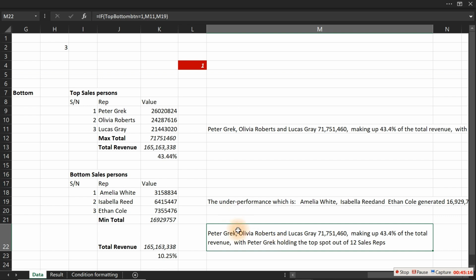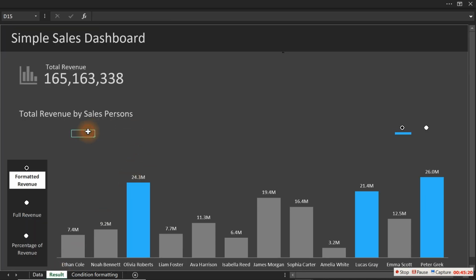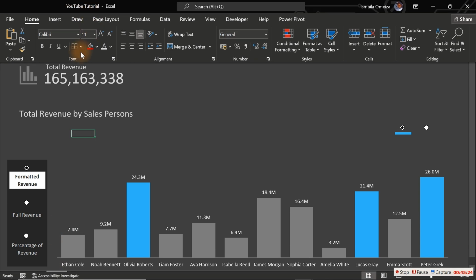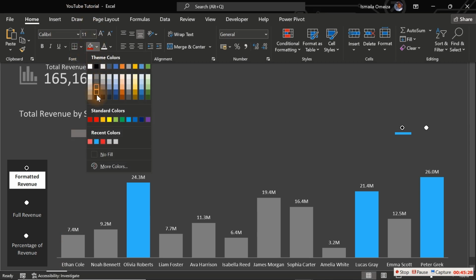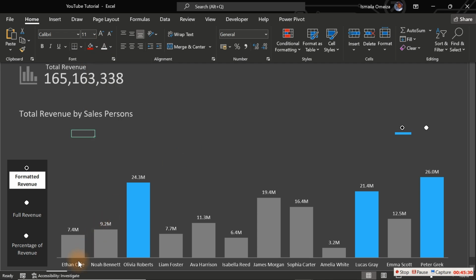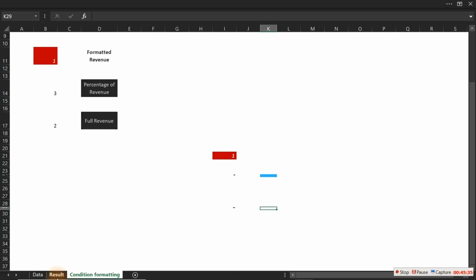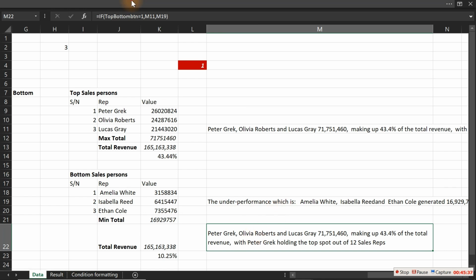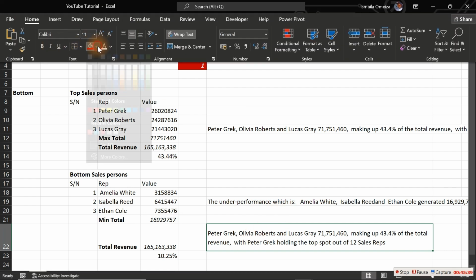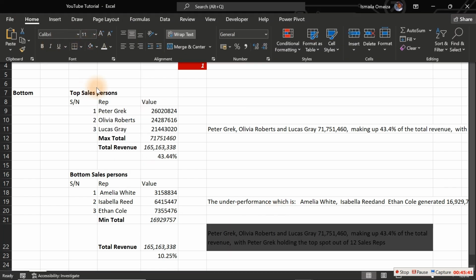It is time for us to give a color to it. The first thing we have to do is to go back to our result. This color of the background is what we want, and we already know what color it is. So if you don't know, go ahead and check it out by clicking over to the background part here. And this is 1, 2, 3. Okay, let's do it. So we go back again to this part. We go here and we select this very one.